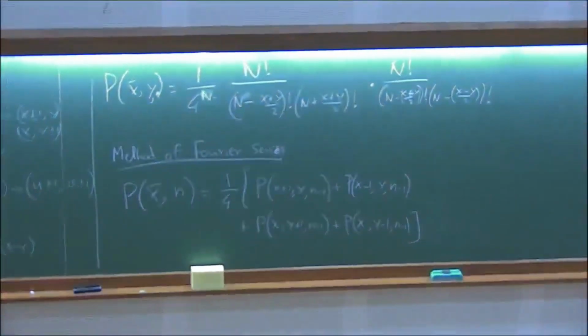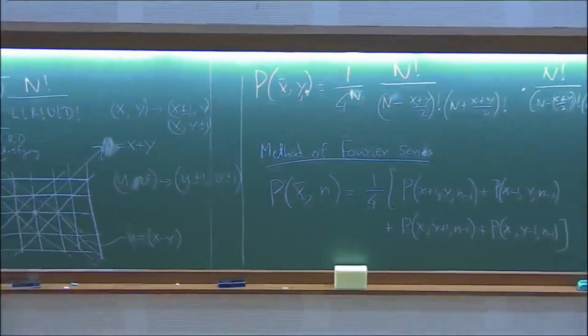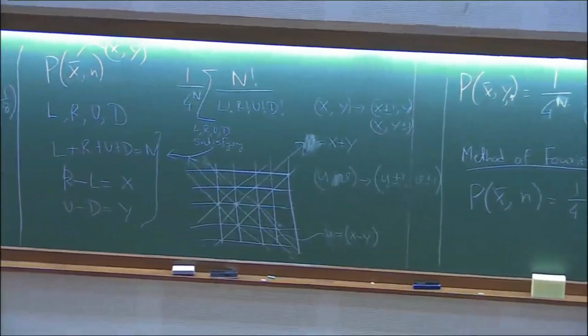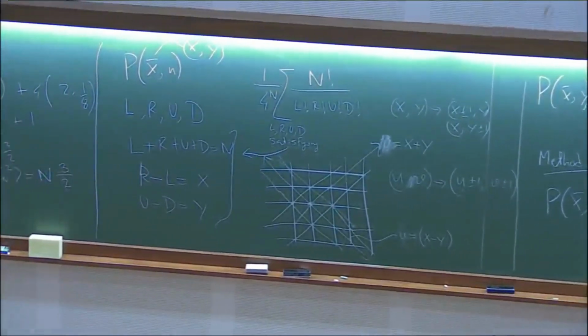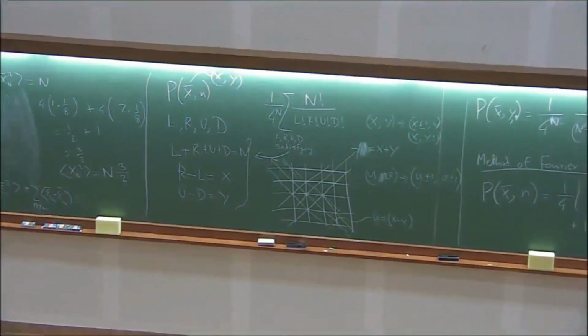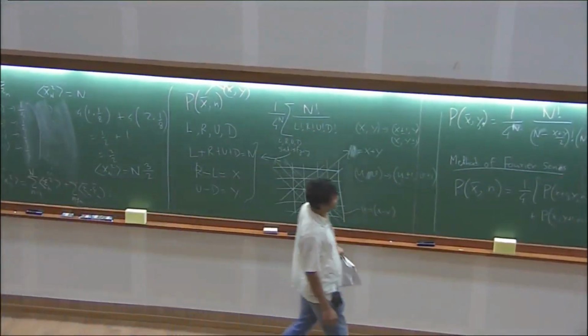If you do all that business, you'll get here. And of course, even this you have to solve somehow. But there was some way we solved this equation, right? So we should try exactly the same thing. So how did we solve this? By Fourier series. So what did we do for the 1D case?